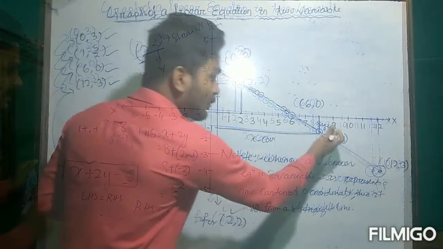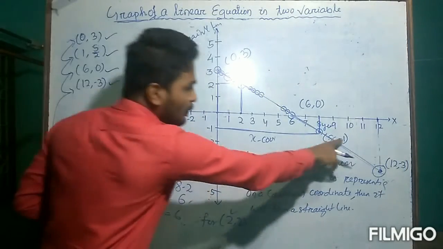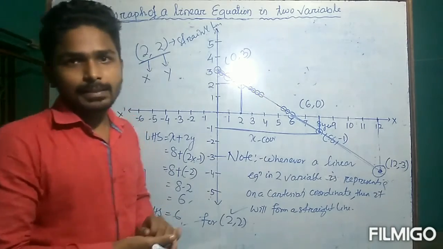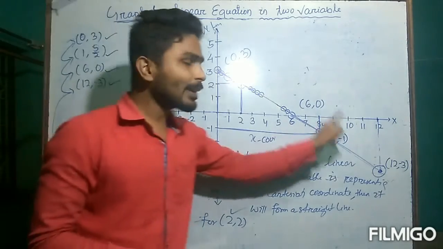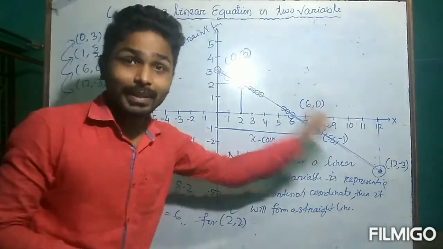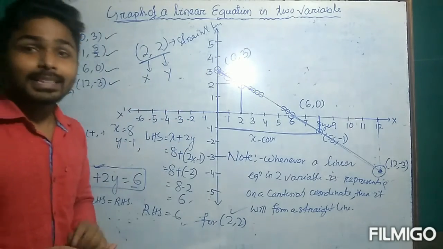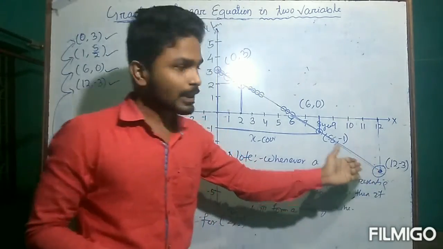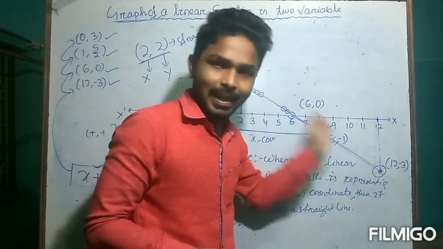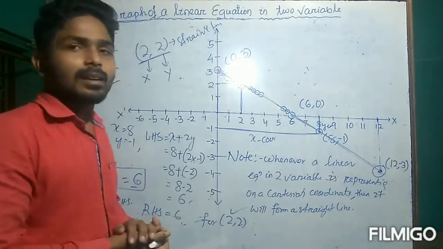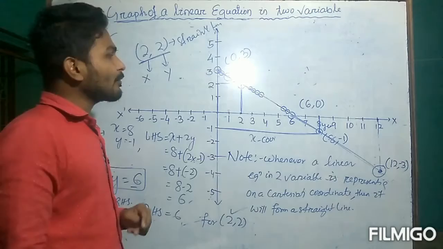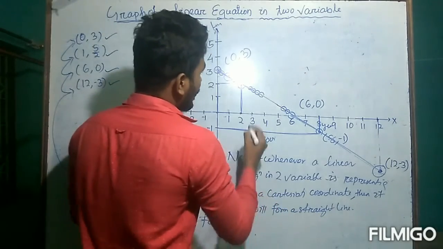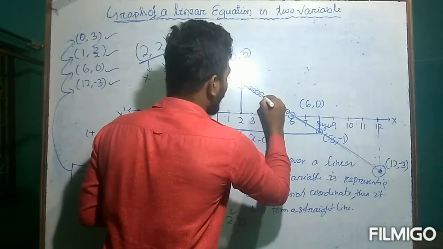Hence if you put x to be 8 and y to be -1 in the original equation, then this equation is satisfied. It means (8, -1) is the original or real solution of the equation x plus 2y is equal to 6. Similarly, if you put any point that lies on this straight line, it must satisfy the equation. We can also try for one more point. Suppose here is a point.